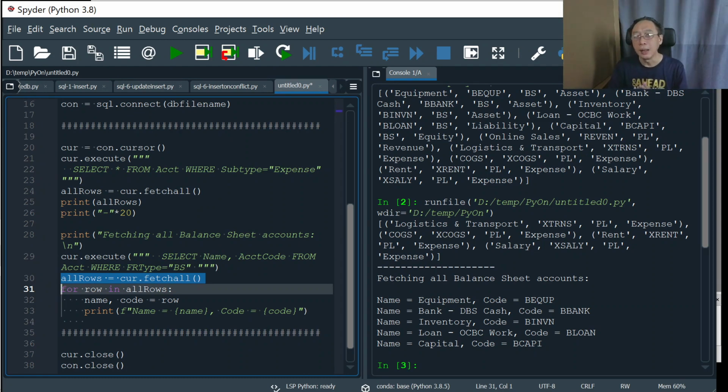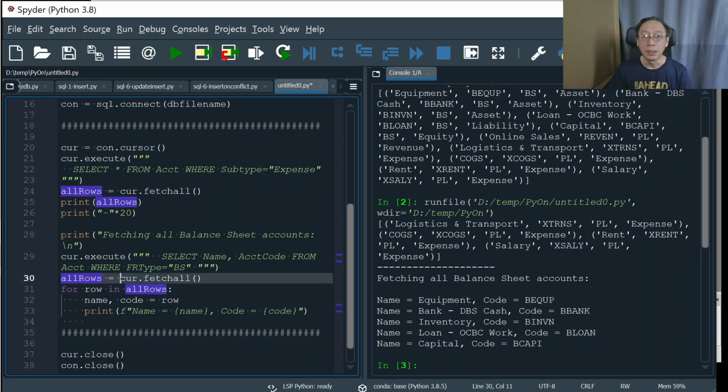So it's going to have a huge impact on the efficiency when the rows start to get more. And actually, you don't need 5 million rows to feel that. If you just expand it to 5,000 rows, depending on the machine type and your memory space, you can begin to feel the sluggishness of it all. Then, when it comes to the for row, because all rows is a humongous entity now, this for row in all rows is going to also be moving in a way that is not so optimized.